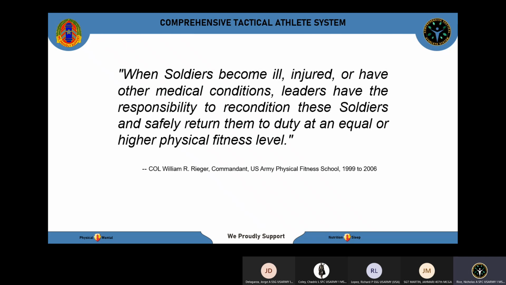Now, most of the time for our population being Compo 3, these medical providers don't have any Army experience. They don't have any understanding of the occupational or physical demands with regards to being a soldier. They may have some type of perception of what that is through different forms of media, social media, books, etc., but they may not have that actual experience. And then this medical provider, in this maybe 5 to 15 minute initial diagnosis of this individual, essentially gives them a piece of paper that limits their movement because doing A causes pain. So they give them a paper that says, well, they no longer have to do A.